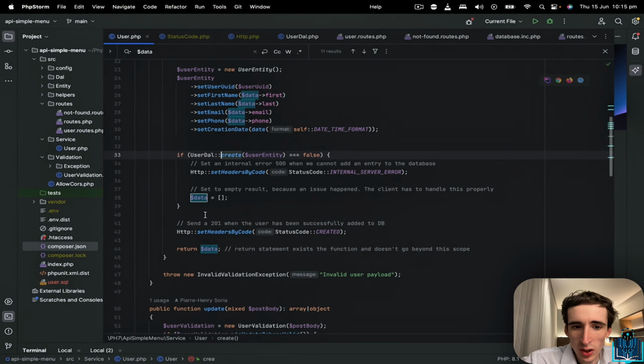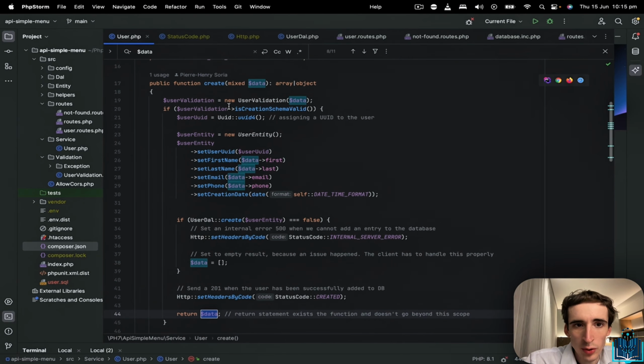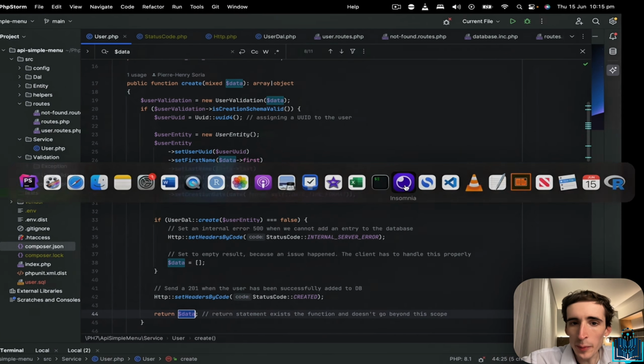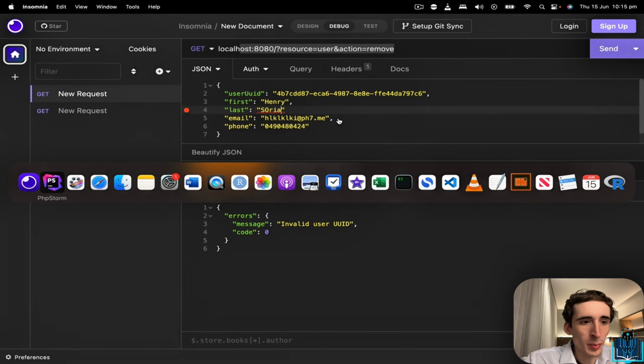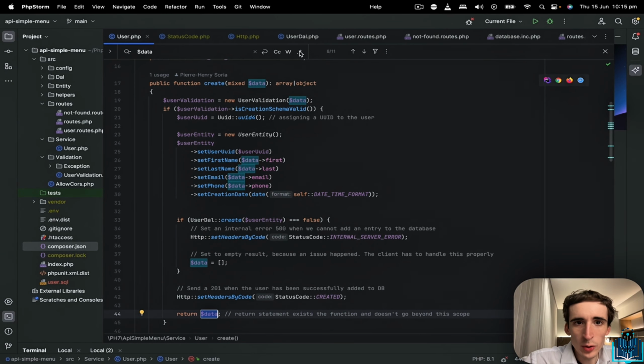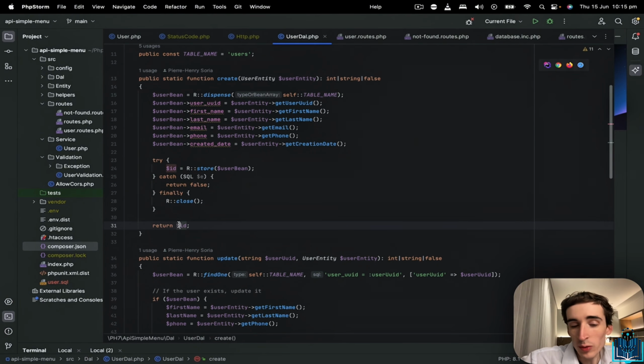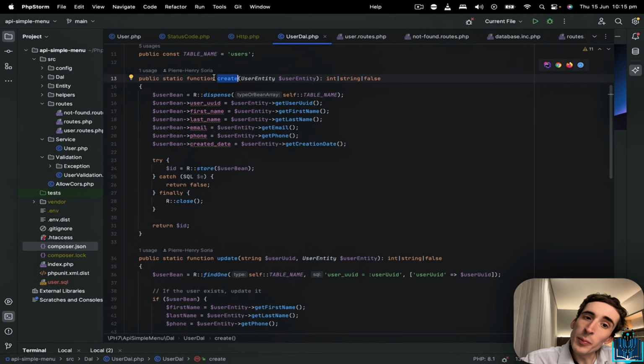Although we will return the data we receive from the client API when we create a user, a customer, the user DAL might be reused elsewhere by another function, another class, another method later on. We never know, it could be reused elsewhere, not only in the user service. So the purpose might be different.